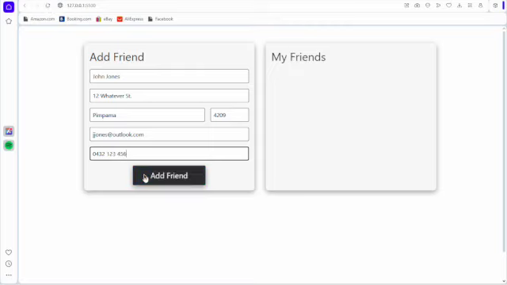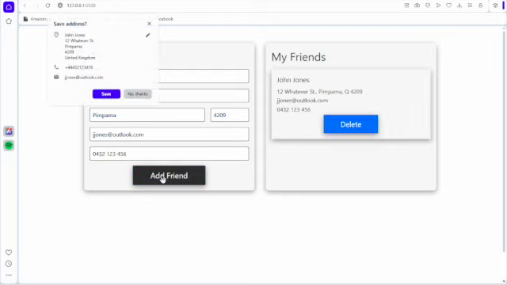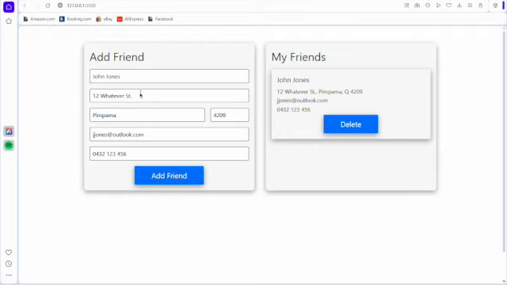This time I'm going to intercept the add friend submission of this form with my JavaScript. The JavaScript will assemble a panel and it should appear here if everything went well, which it does. Do you want to remember this? No, I don't. And so you can see the H2, the paragraphs that we put in, and that delete button, all sitting inside that friend panel. Okay, that's exactly what we're after.